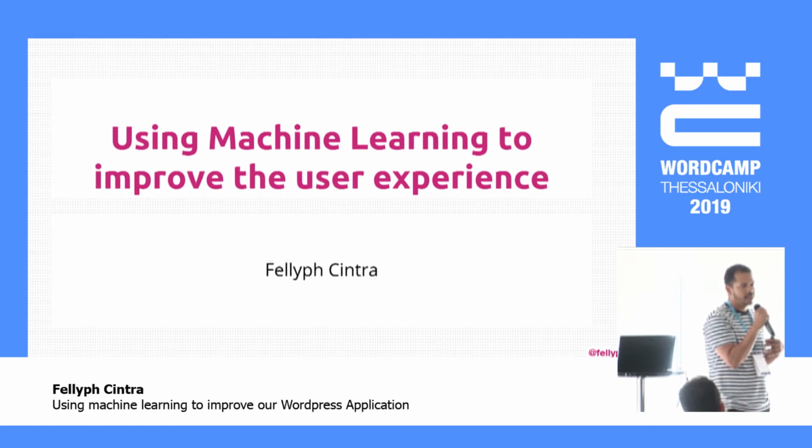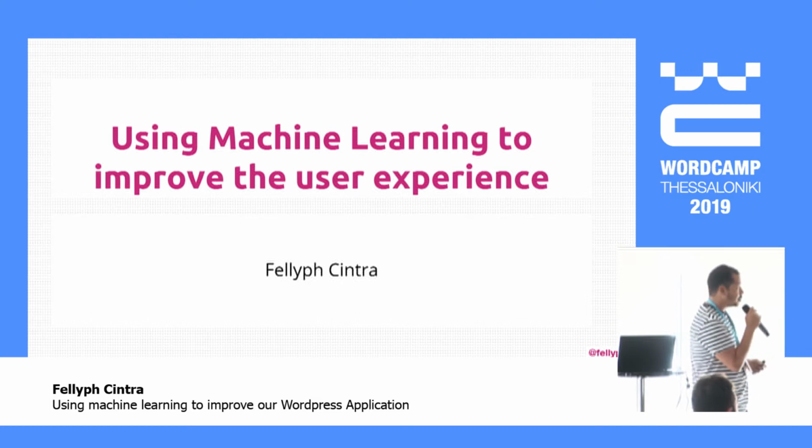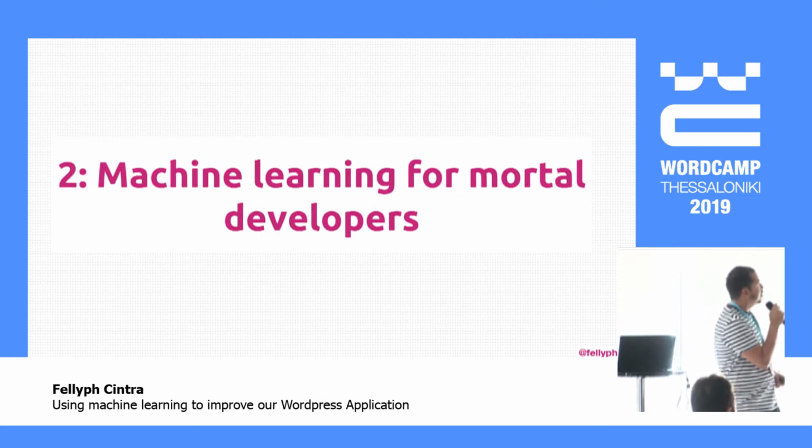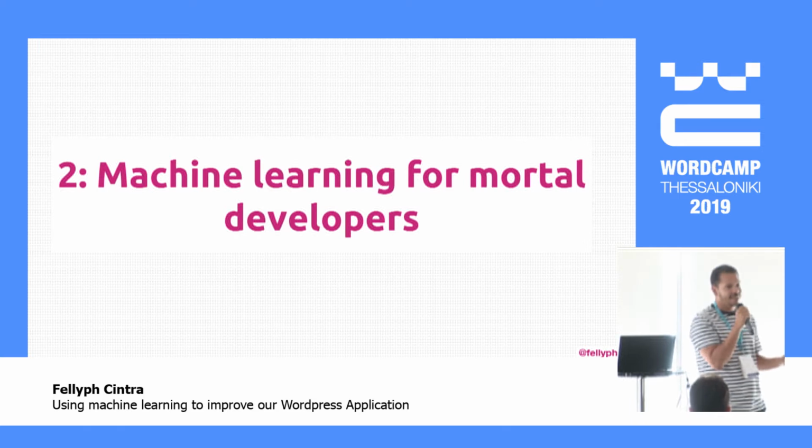The idea is, I'm a front-end developer. I'm not a data scientist, but I was always interested in doing something with machine learning. But I always thought, oh, that's a really high-level thing that you'll never get. I think the second title for this talk is Machine Learning for Mortal Developers. So we're going to see that in 5 steps, you can do something with machine learning. And hopefully when you see this talk, you're going to be able to do something as well, or you're someone who is already doing that.